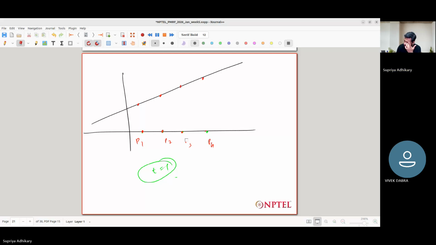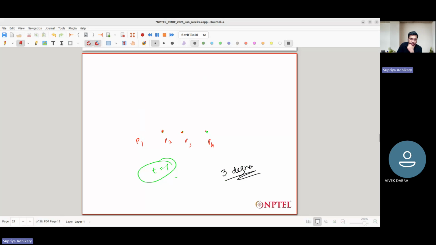Wait a minute. No, I think, okay. So if there are four parties, we need a 3-degree polynomial, right? Maximum degree can be 3, it cannot be 4. Yes, for degree 4, we would need 5 points. So there we cannot have a 3-degree polynomial that passes through all these 4 points. We need to have a straight line. There is not even a 2-degree polynomial. So I think, yeah, what you're doing would work.